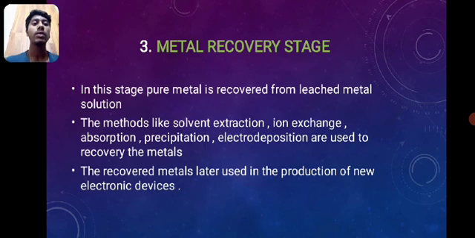The last process is the metal recovery stage. This is the last process in hydrometallurgical extraction. In this stage, pure metal is recovered from the leached solution. Methods like solvent extraction, ion exchange, adsorption, precipitation, and electrodeposition are used to recover the metals. The recovered metals are later used in the production of new electronic devices, and to recycle electronic devices.